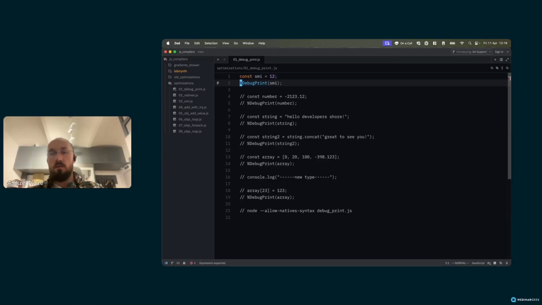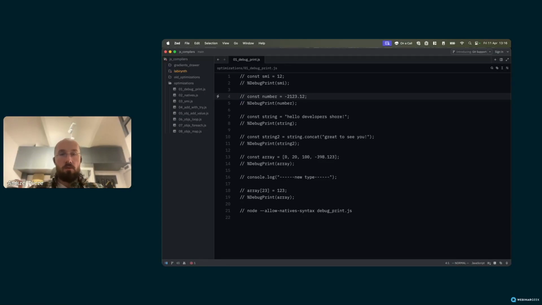In some situations, it is possible for V8 to take numeric code running on small integers and produce machine code that will be fast, similar to, for example, some C code. Because if the small integers are kept directly in CPU registers, then there is no memory overhead, no passing from memory to CPU, and the operations might be really, really fast.